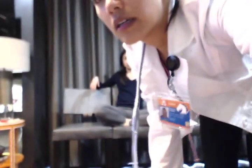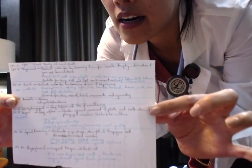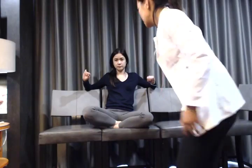Info. I'm going to scan root. Okay, and there's my little instrument desk. And this is my visit card. Okay, alright, let's do it.